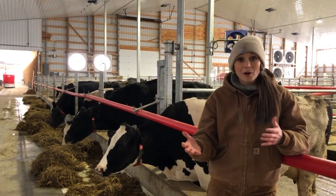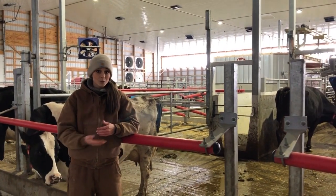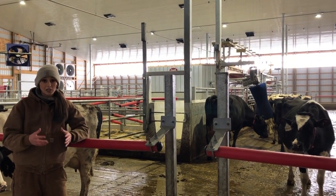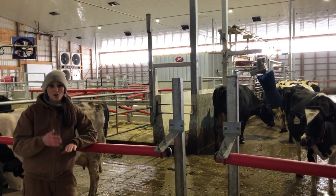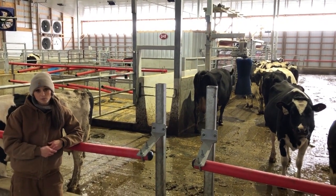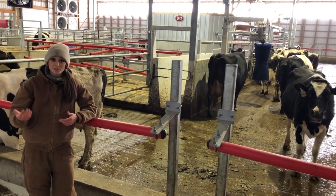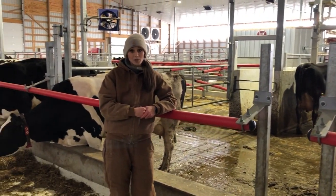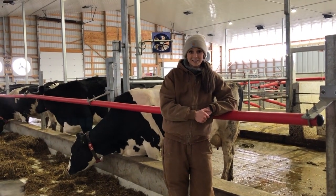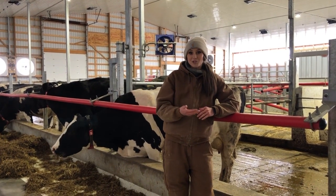Here in the barn we've noticed a tremendous amount of progress since having started. We're now six weeks in and each day we notice changes, but the really cool thing is that every week that passes our cows progress more and more — our fetch lists become less and less, the cows get more comfortable, and they learn how to utilize this barn to its full capacity. I'll be curious to see what six months and a year looks like, but I'm really excited that we're six weeks in and already able to see changes.